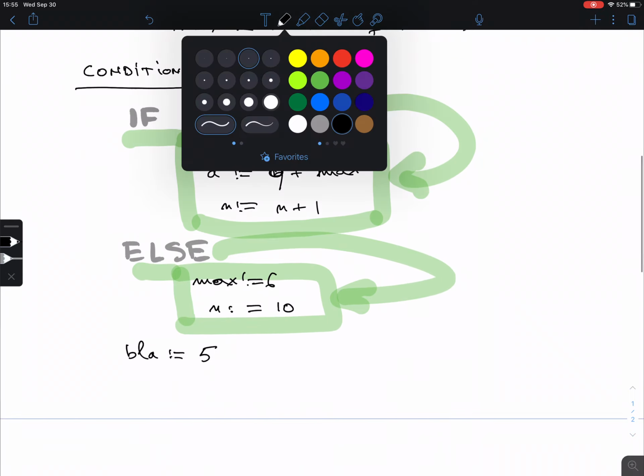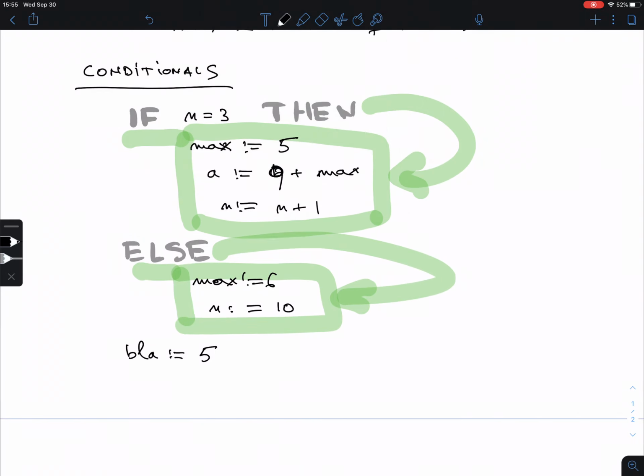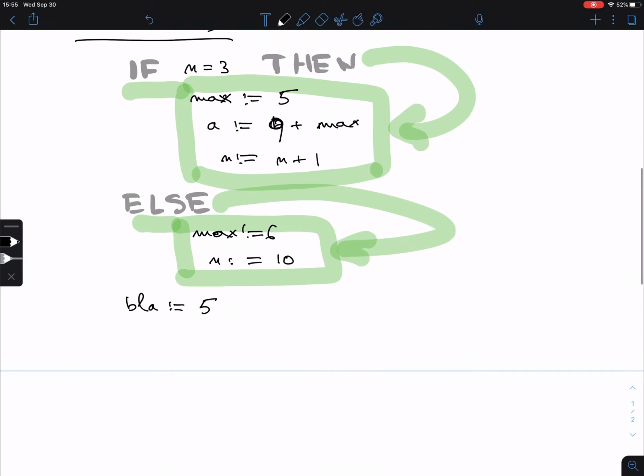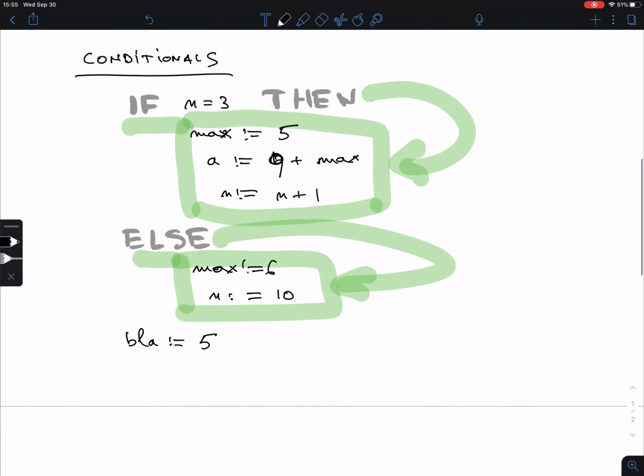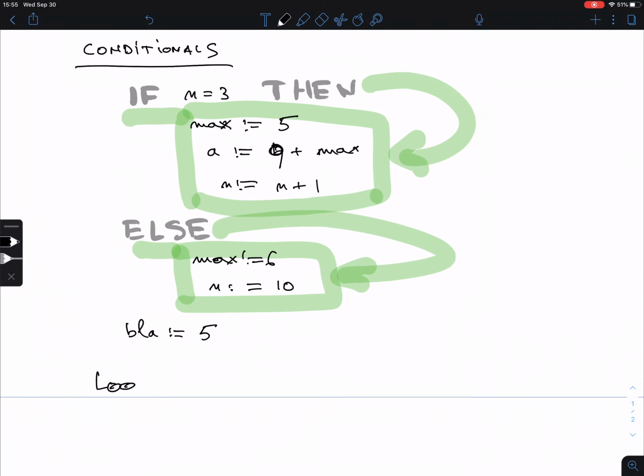So these are the conditionals. That's basically the only conditional that we really will look at, this if then or if then else. If there is no else, we have seen that, right? Then that means there is nothing. So then are the loops. That's the other important concept in modern day programming.